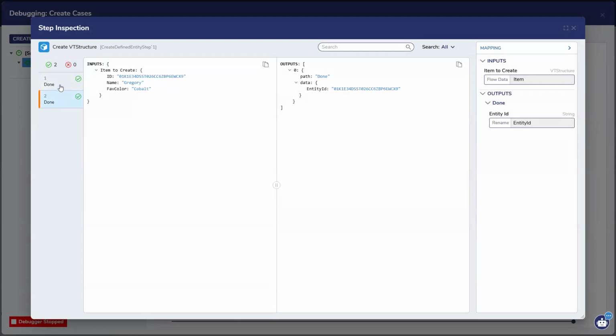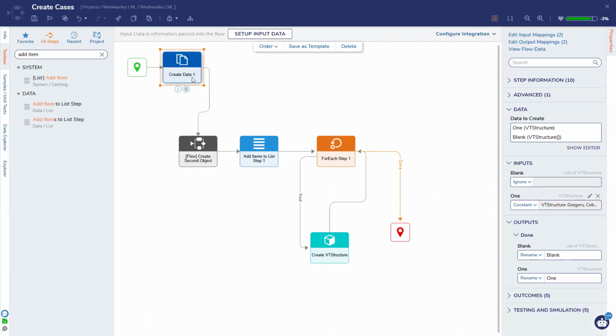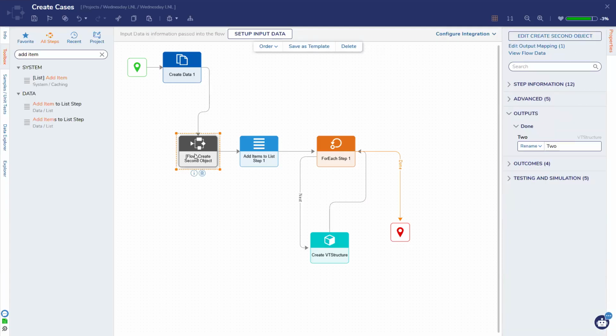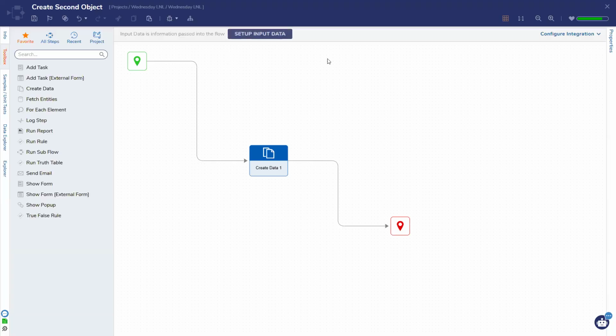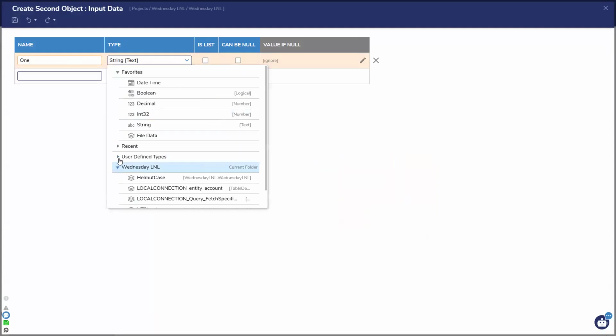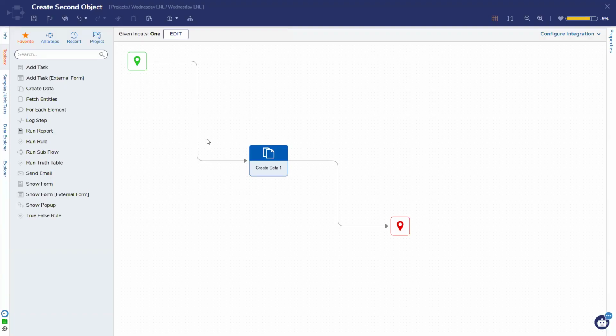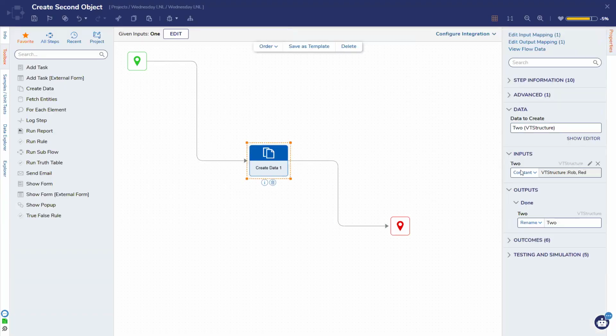Right. And what if when you create a first item, then you pass that item into a subflow, you change some field and create a new item based off of that. So kind of using a first item as a template. Okay, sounds good. So that'll be an input to this. We'll pass in the first one. And then the second one is going to alter different fields on that, and output is something else, right? Okay, so let's do that.